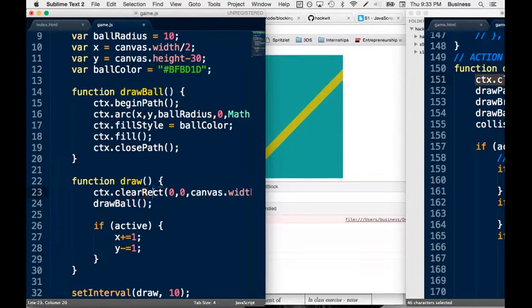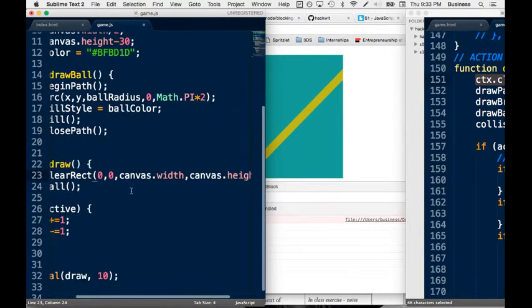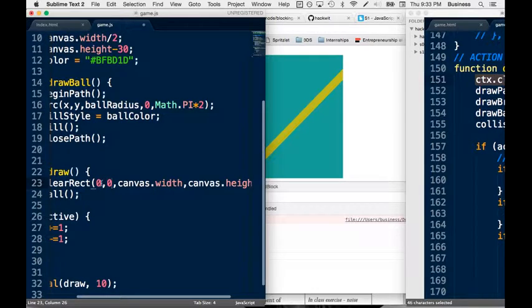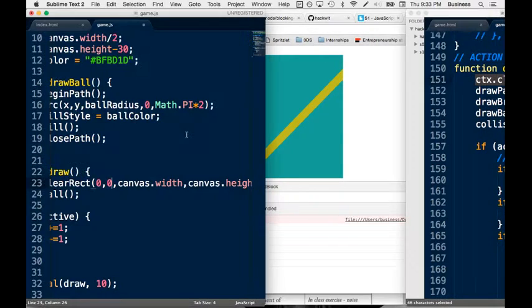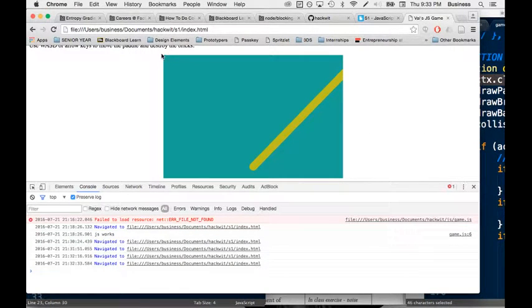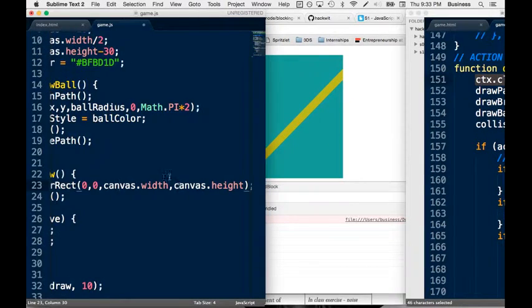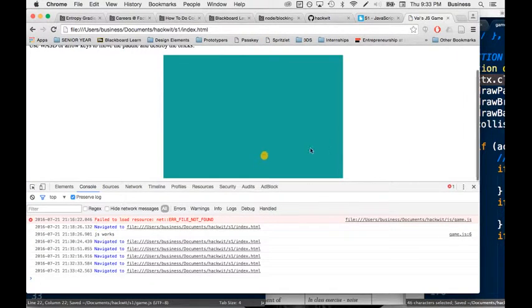So it's ctx.clearRect with a capital R. And this is just saying clear this section of the canvas. Because we want it to be the entire canvas, we start at 0, 0. So that's our coordinates. And 0, 0, remember, is up here in this area where my mouse is. And we go to the canvas width and the canvas height. So from here, we are going to go the entire width and the entire height. That means it's just clearing the entire canvas. So now we just save that in there, and what we'll see is that the ball actually moves at a steady rate.